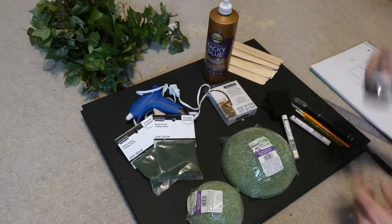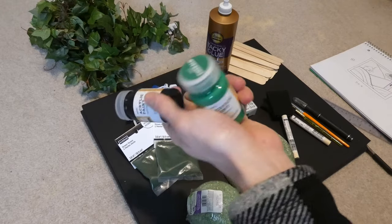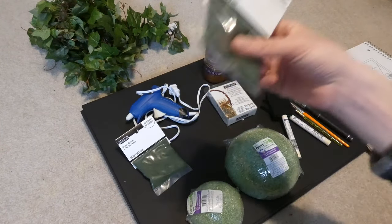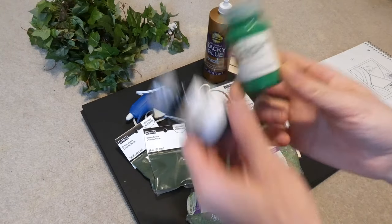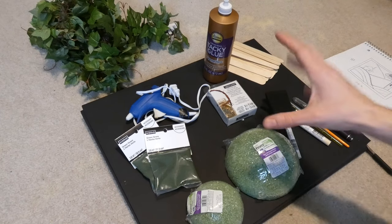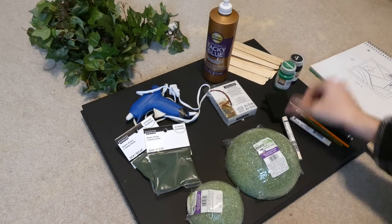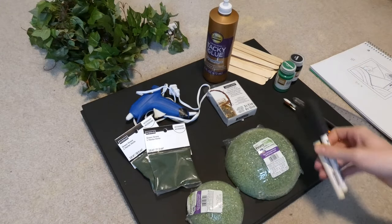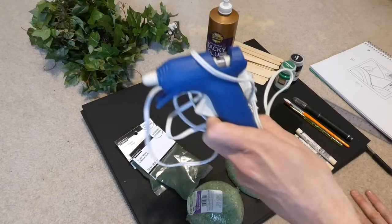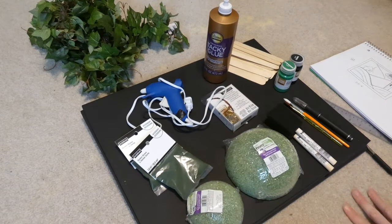I do have some paints as well, a couple other ones too, just in case I want to paint the background, just a base coat before I put on any of the grass or something like that. So I might be putting down a darker green, just painting the whole thing except maybe the sky area. I'm still trying to figure that out, just going with the flow with this. But I do have some paints in case I want to paint it. I am going to be using the foam brushes most likely for the Elmer's glue. I do have a hot glue gun as well. I'm probably going to be putting the layers together with this just because it's good glue and it should hold it together.